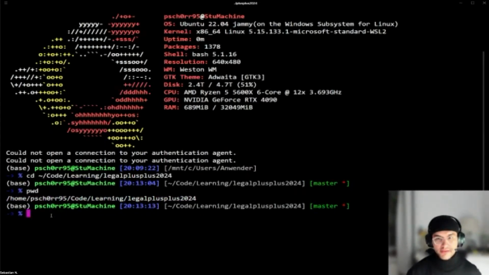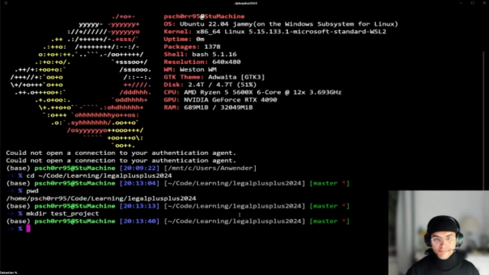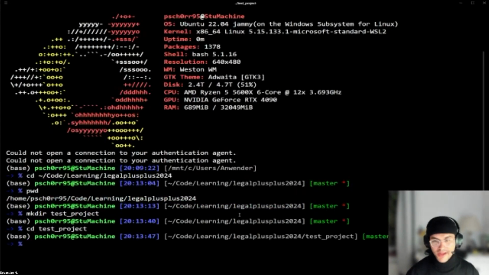Okay. So right now I navigated into that project folder. In that project folder, I will create a subfolder as it was requested, which is mkdir, naming it wherever, like tests_project. And now I can go into that folder with cd tests_project. And now I am in that folder. Don't get confused by all that stuff that is still on my machine here. This is just mainly stuff from my setup. In that folder, I will create a file. Did I want to name it script.py? Yes, I think so too. Script.py.